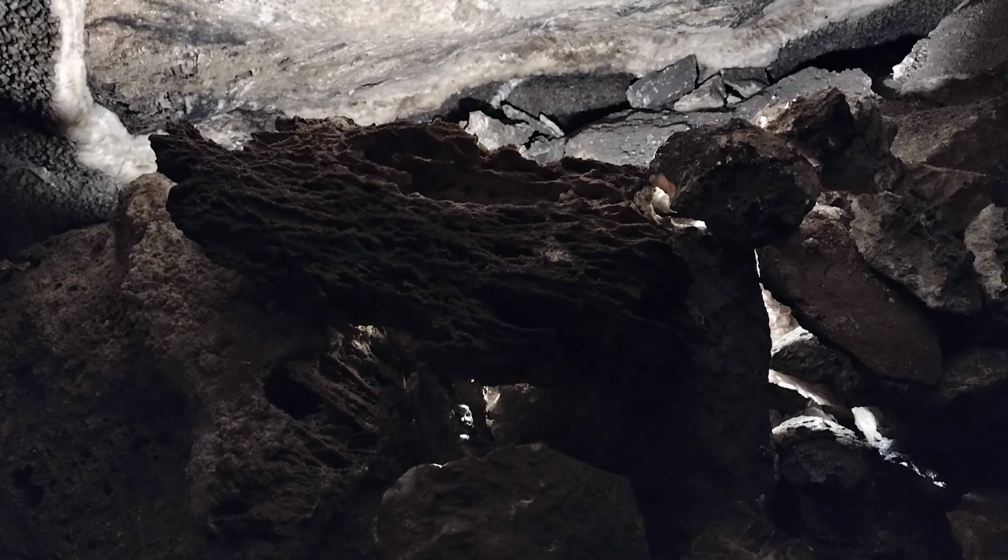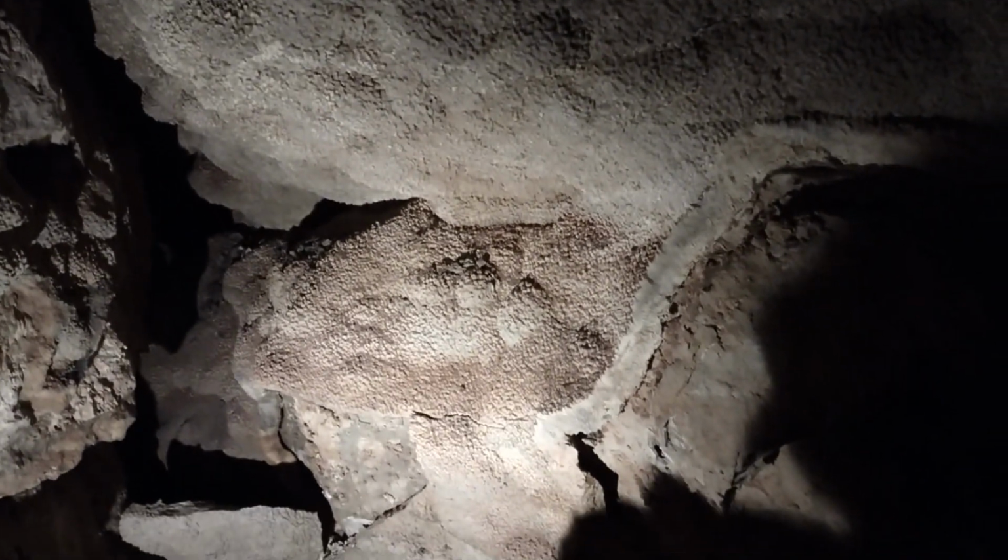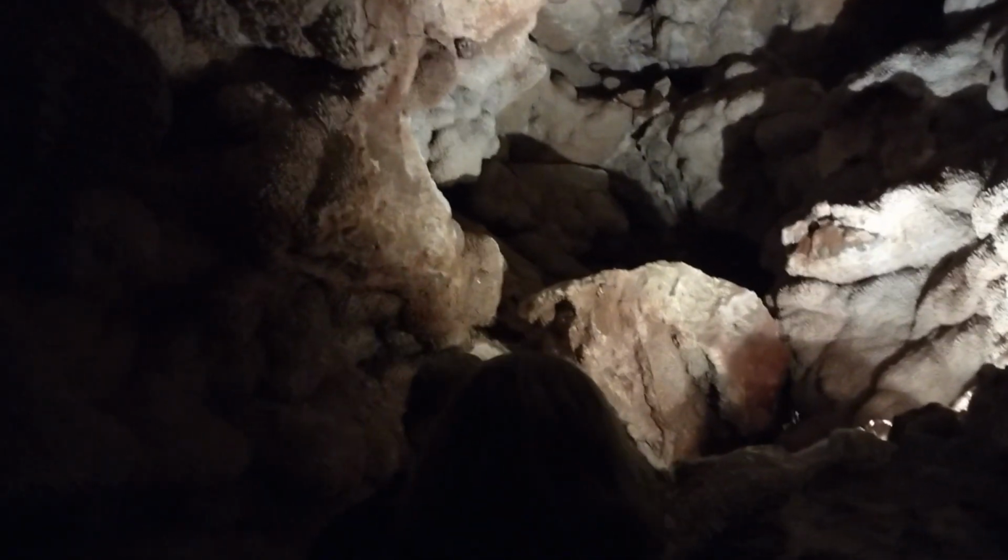If you try visiting Wind Cave and find they are closed, don't worry. There is a cave nearby that not only contains some boxwork formations, but many other unique gems as well. Welcome to Jewel Cave National Monument. Jewel Cave was the first cave to ever be protected as a national monument and was given the title in 1908. Here you can enjoy many different tours that take you to incredible layers of the cave.